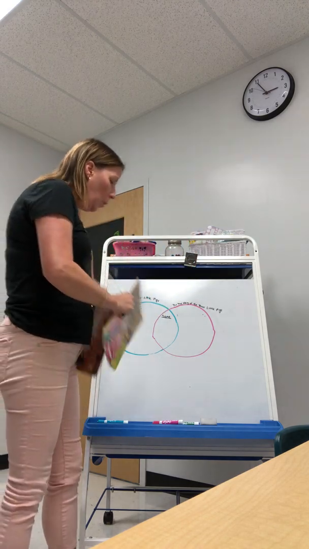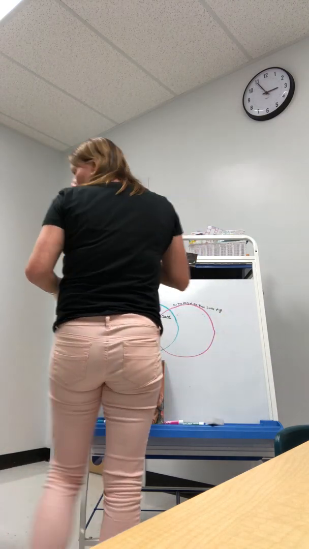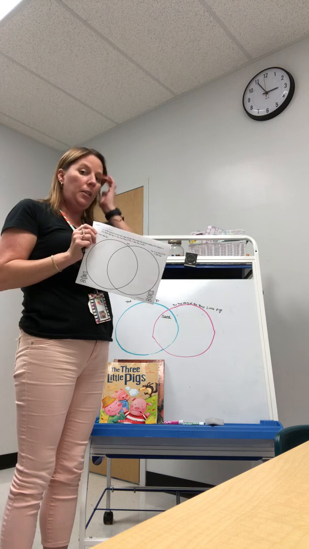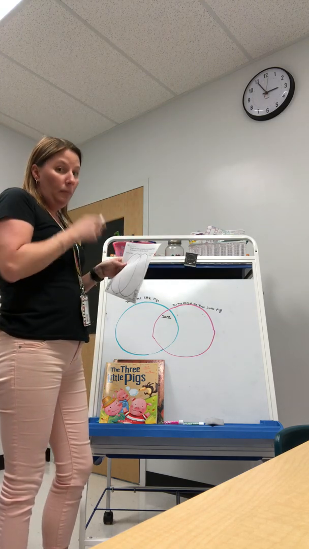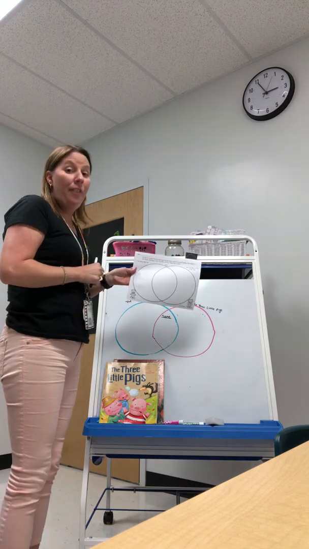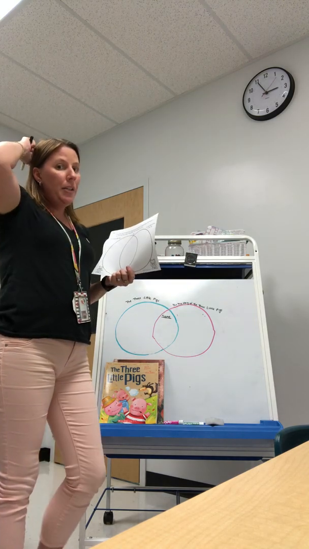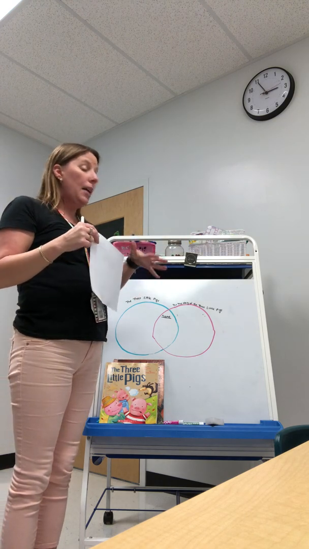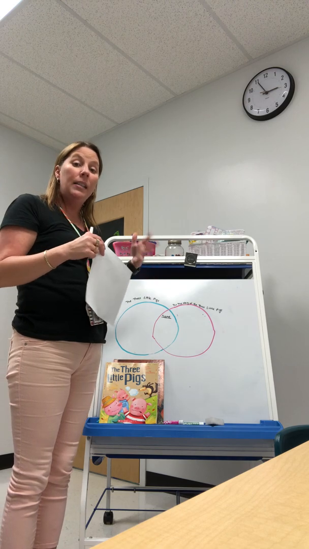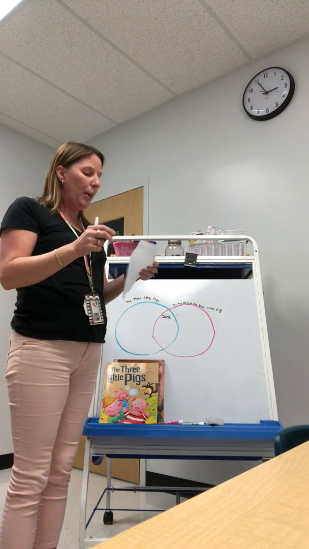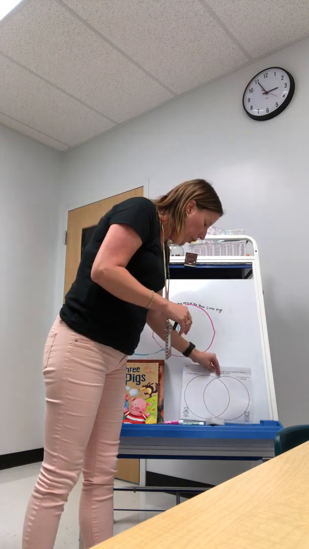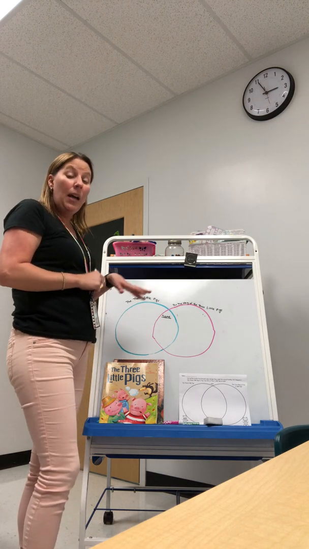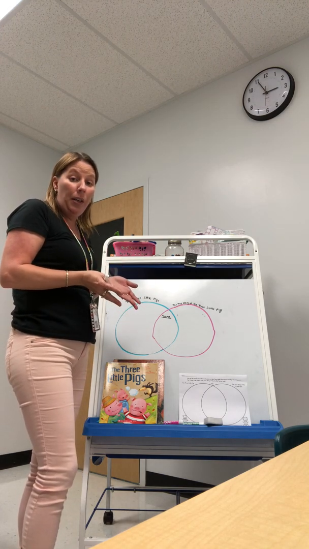So what we're going to do today is, in your red folder, I want you to take out your blank graphic organizer. This is what we call a Venn diagram. Graphic organizers will help us organize our thoughts, what we want to say. It helps us visually see and organize things that we want to put down on paper. With this graphic organizer, again, we call this a Venn diagram. It compares. It tells how things are alike, and then it also tells how things are different.